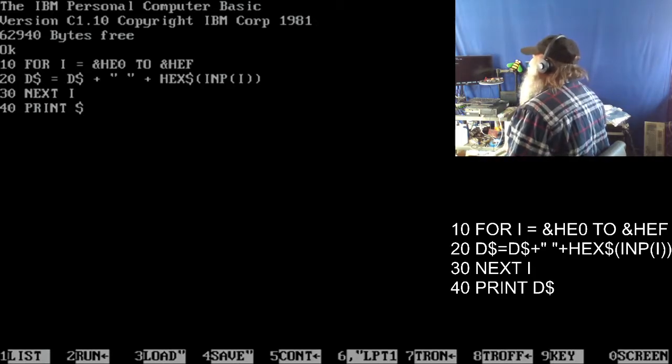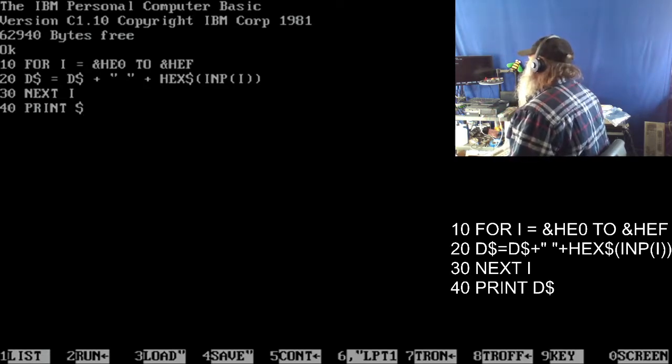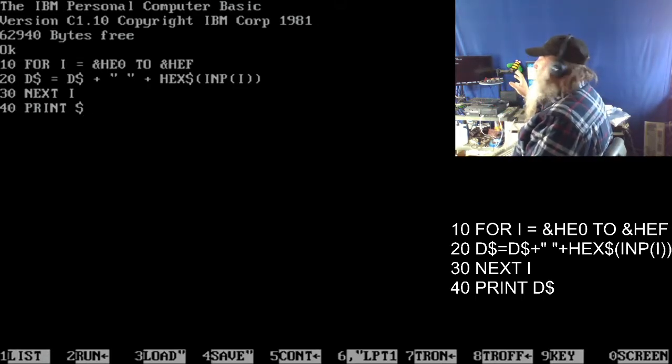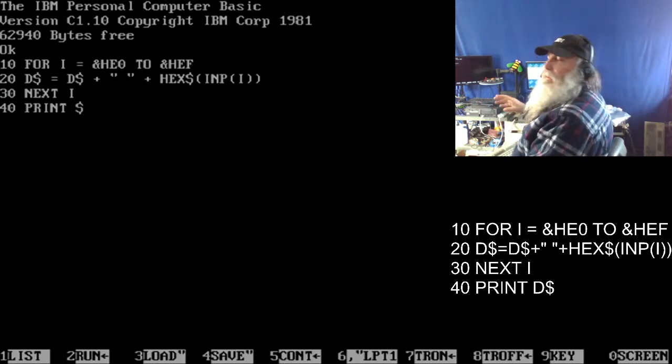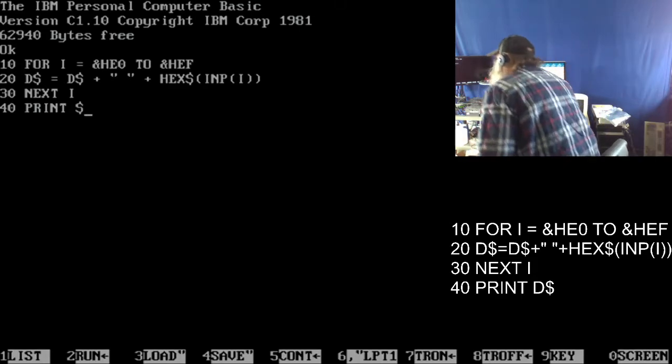I could say 1 to whatever. This is the range of the FOR loop, but I want to just give it the starting IO port value that I want to read up to the last. And that's easy enough to do.